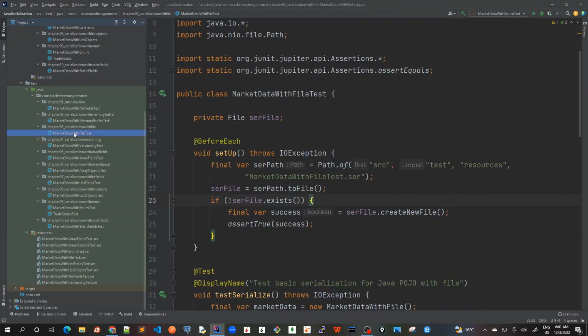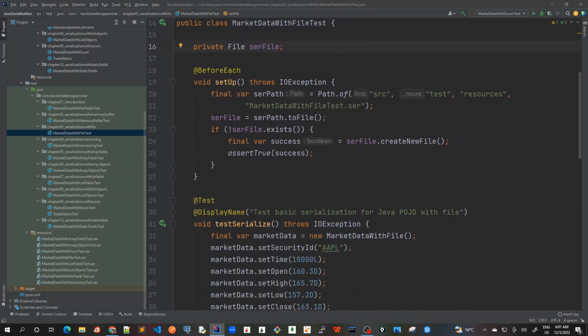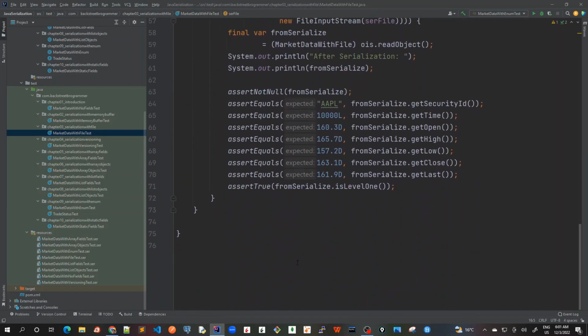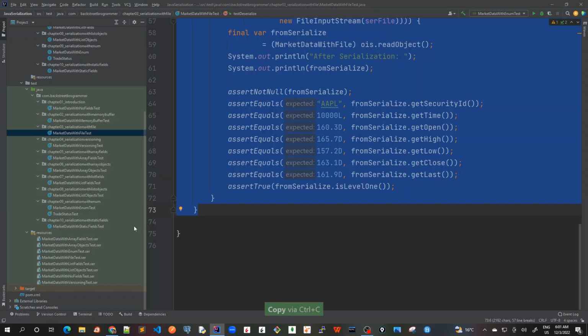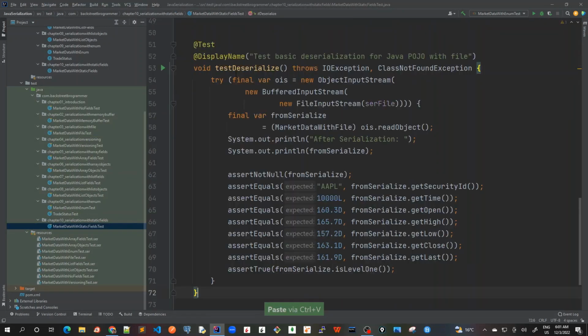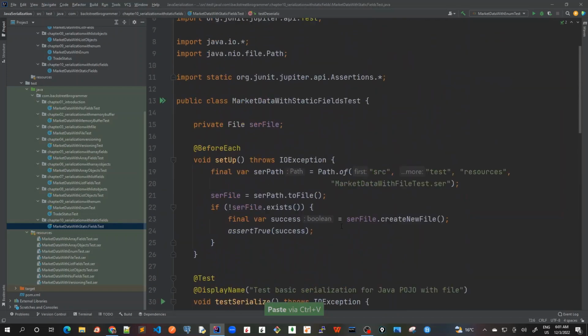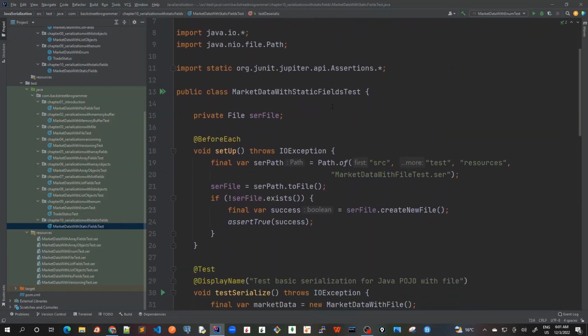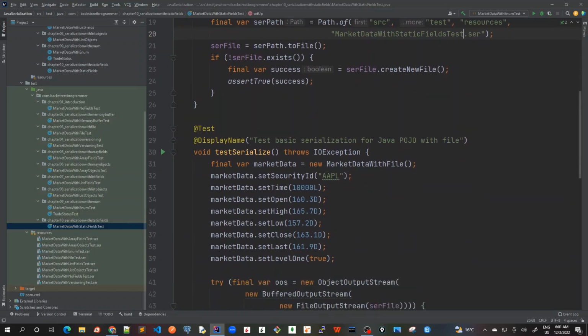So let's go to chapter 3. It's a very naive implementation of our unit test cases. I'll copy from here to here, and then make the changes required for this chapter. I will change the name of our serialized file to the test class name. Setup is looking good.